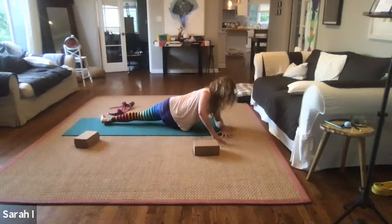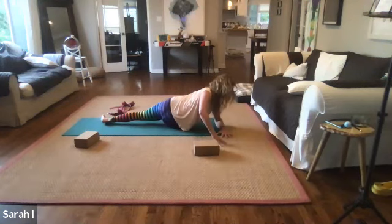Left ribs toward right ribs. Shoulder blades toward each other and down. Heart slightly sphinxing up. Turn it.